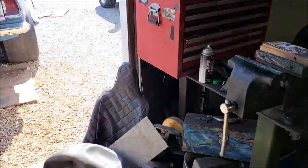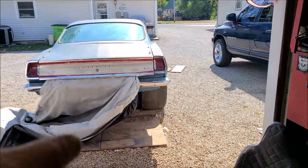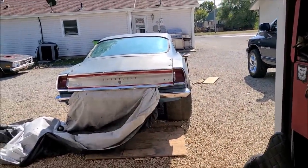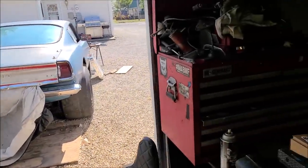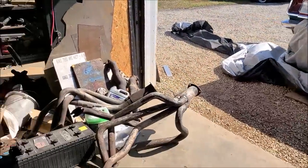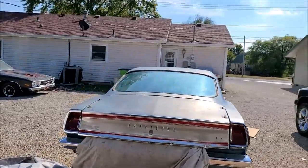And I got to set up the linkage and get the blower actually bolted on, done, permanent, so that way I can actually start to make the fuel lines once all that stuff shows up. That'll all be AN. And that's on the way, because believe it or not, I don't have all the AN fittings I need. So, that's on the way. Now, let's go make some stuff happen.